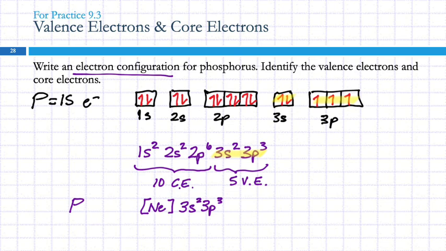Yep. What if we went to 4s? Would 4s be the valence electrons? Yes. Yep. So if we kept adding electrons and we got electrons now staying on the 4th floor, yeah, those would be the valence electrons and these would not be valence electrons anymore. It's just going to take off the top floor that has people in it. How does it know? I don't know, but it does.